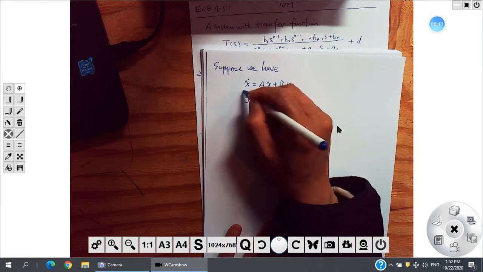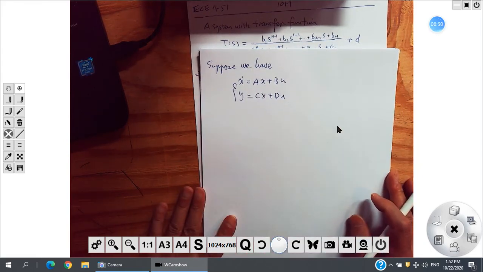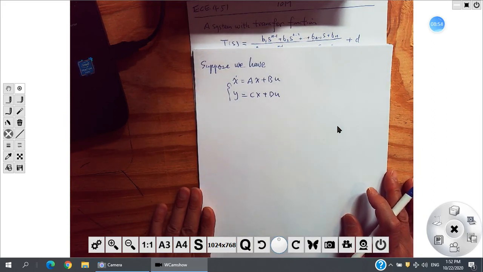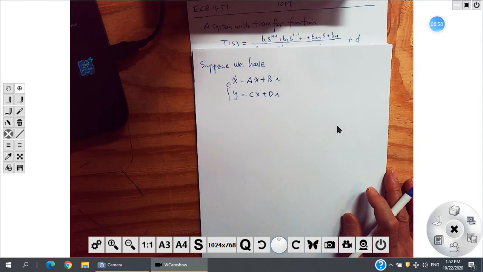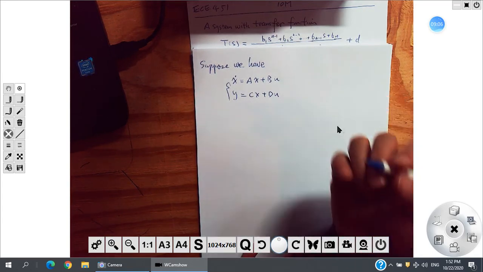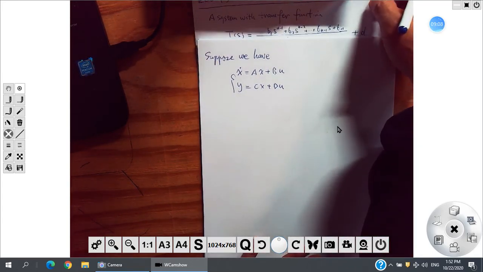Alright, we have the system in matrix form. Then we want to find the transfer function. How to do it? Actually, not just the transfer function. We want to think more. Suppose the input is given, what is the output, right? Okay, we use a Laplace transform, similar with the single equation case.